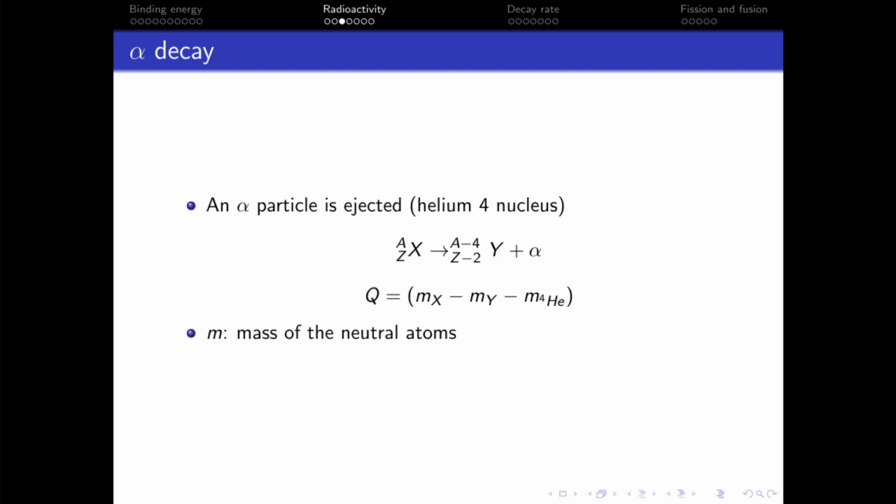This is not the only type of decay. One thing I had to say: an alpha particle, since it is a helium-4 nucleus, tends to be quite heavy. So in general, this type of decay won't produce particles that go very far. It will tend to collide with a lot of particles and stop in their tracks pretty quick. However, if you are hit by those, they will do a lot of damage. They are very large and very heavy particles, at least on the scale of an atom. These tend to do a lot of damage, but don't go very far.